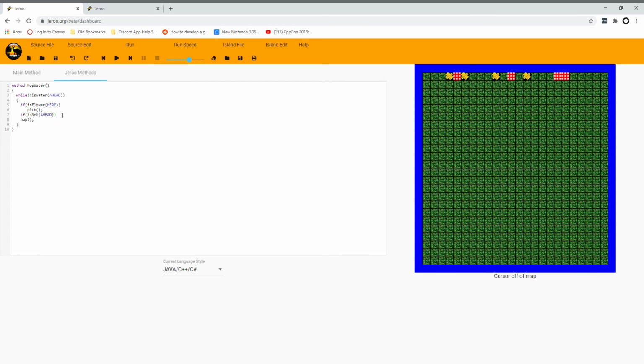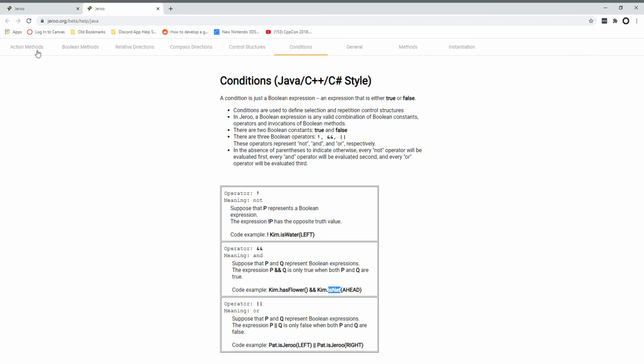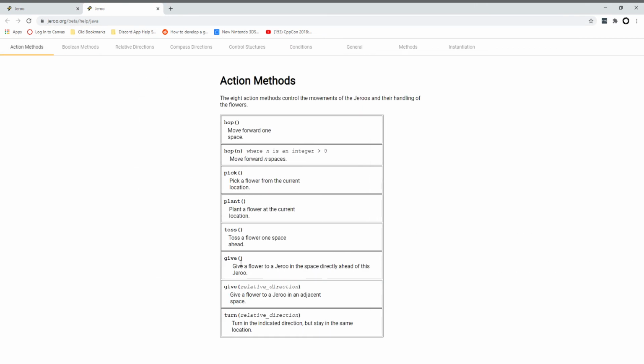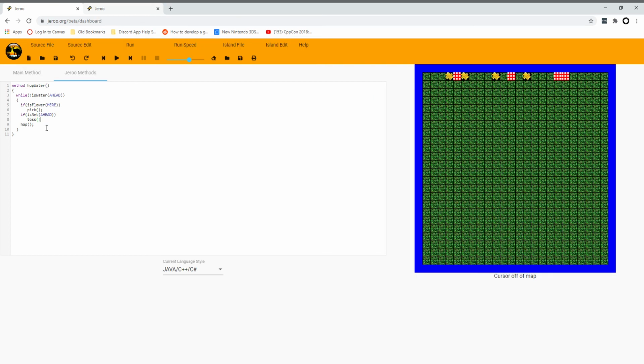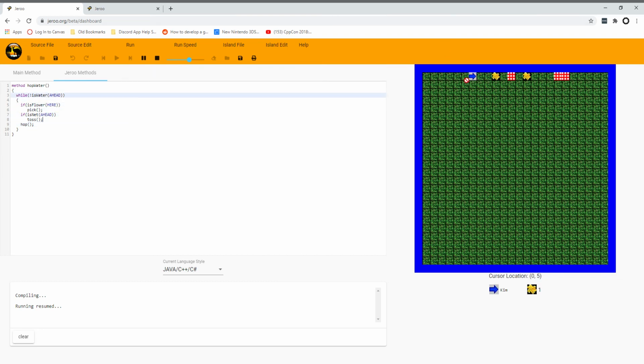And after that, all we gotta do is say toss, because that's the action method for that. There we go. Picks it up, picks up all the flowers, and throws them on the net.